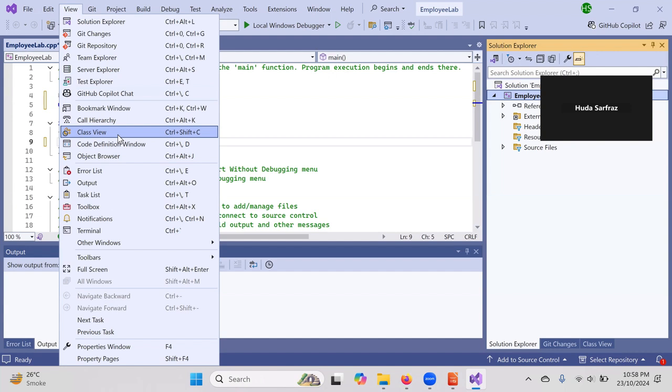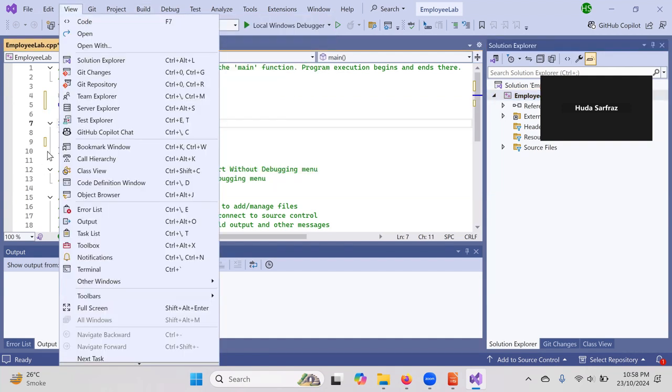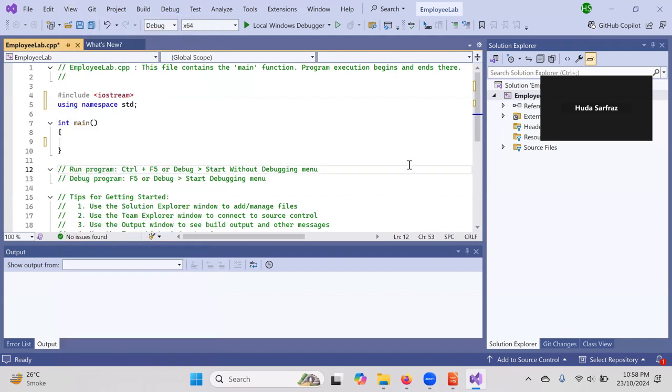Solution Explorer was right at the top, and the other one was somewhere over here. Once you set it up, it is already open. You don't need to keep doing it repeatedly.